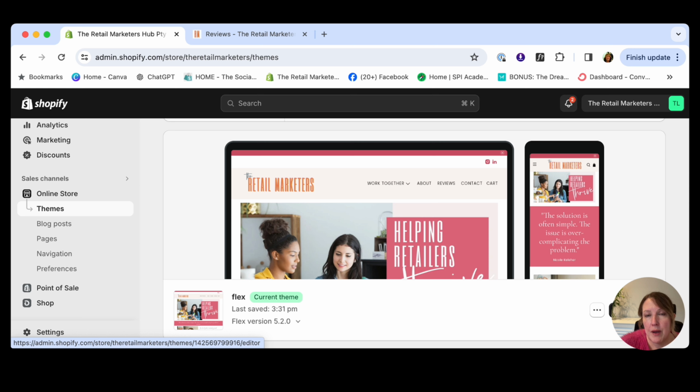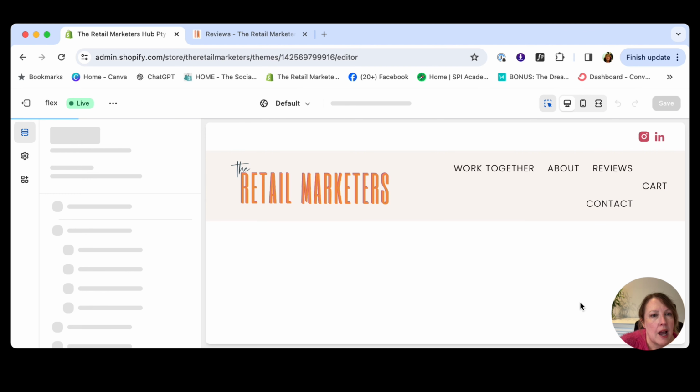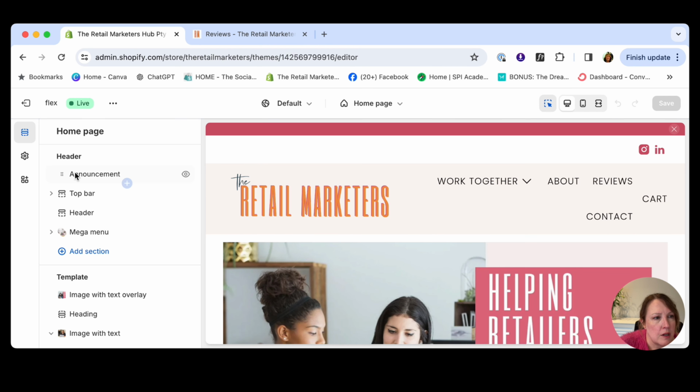So it was an easy process. I had downloaded it, paid for it, and then I said I don't actually like it. They just refunded the money straight away, no problems. It was in the 14 days, and then I bought the Flex theme instead. So let's have a look at what you can customize here and why I think it's a great option.